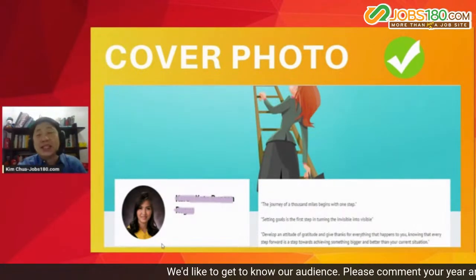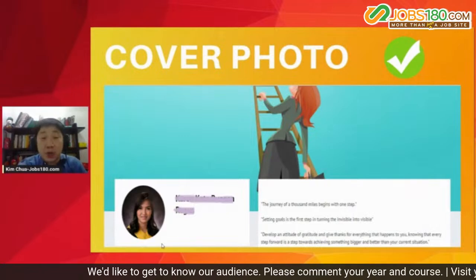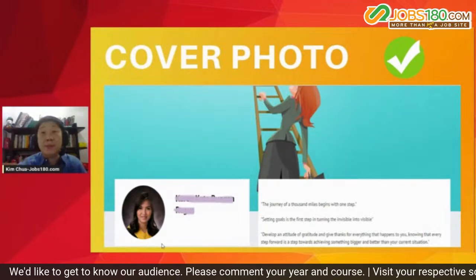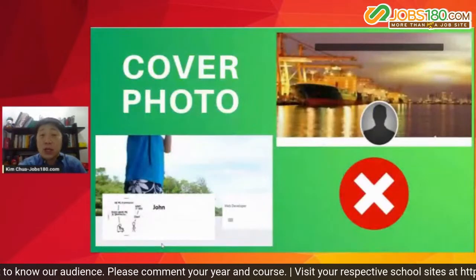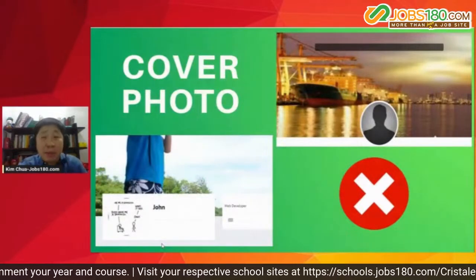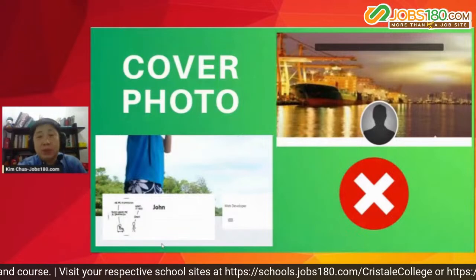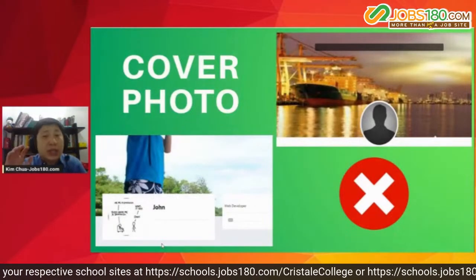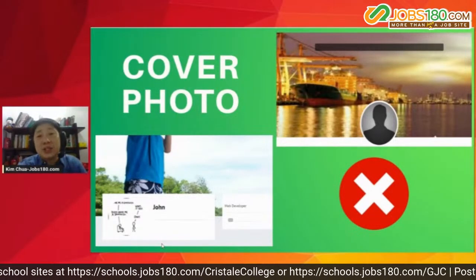So I'm showing you good examples para you can draw inspiration from. And I will also show you not so good examples. Ito yung wag niyong gagayahin. Huwag kayong magpapaka-misteryoso. Okay? Maglagay ka ng picture mo dyan. Lalaki man, babae in between, okay lang. Ilagay mo dyan. Member man tayo ng LGBTQ+, okay lang. You put it there. At least alam ng HR who to expect.